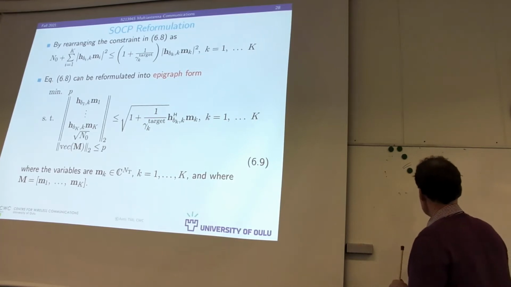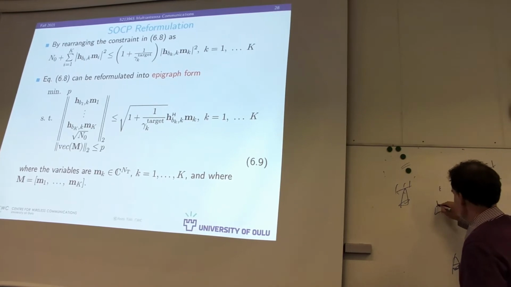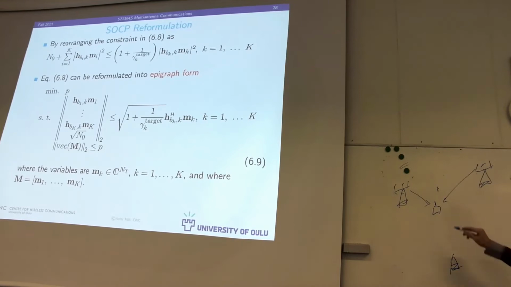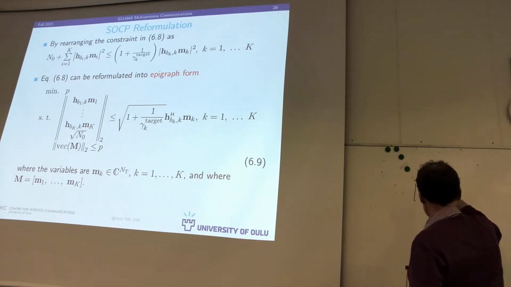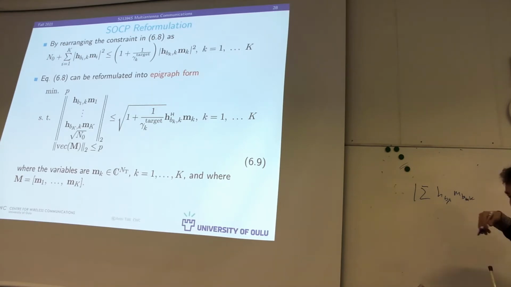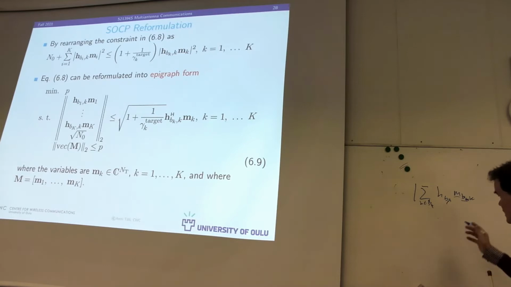If we allow joint transmission, for example, let's say this user is served by these two base stations, and this user is served by these two base stations, meaning that interference is coming from here and interference is coming from here, we can incorporate it into this model as well. So in the SINR, you have the summation here. Now we need to add also this b index because we allow joint transmission. Right? So this transmit beam is now happening. This transmission is happening now from all base stations that belong to the active set or serving set of base stations to user k, and similarly for the interference.